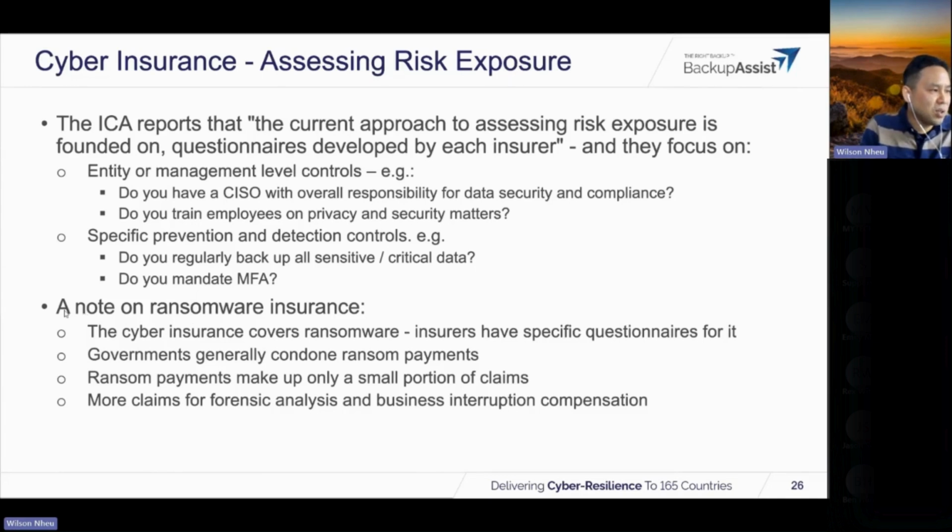But I do want to add another note here on ransomware insurance, because there's a specific area, and you do get specific questionnaires for it. The important note is that at this stage, cyber insurance does cover ransomware, right? So insurers have a specific questionnaire for it. As I mentioned, governments generally condemn ransom payment, right? They do not encourage that. That makes sense. And the Australian government has taken a position on that recently as well, following the US, basically saying that the government condemns ransom payment.